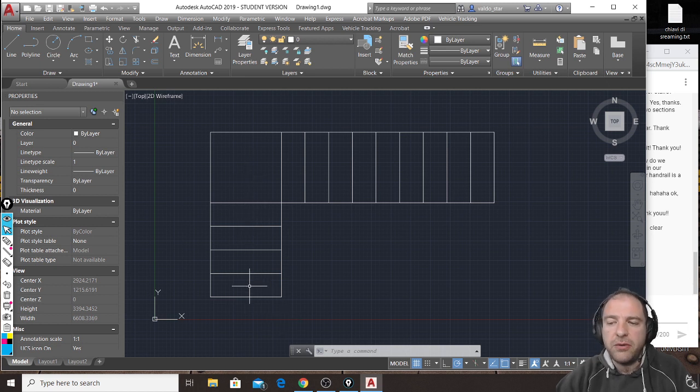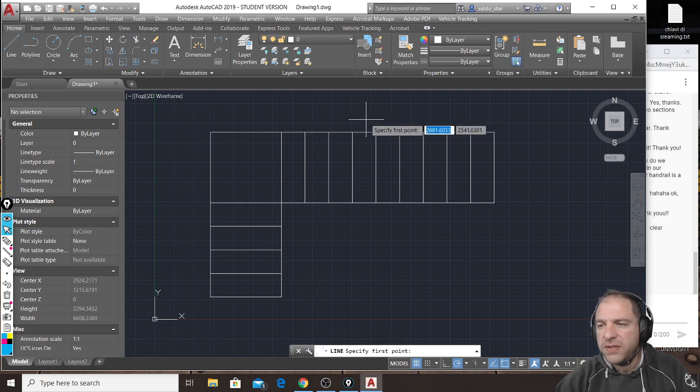So I will count 15, 30, 45, 60, 75, 90, 105, 120. So after 120, this step here is where my lines should change from continuous to dashed.